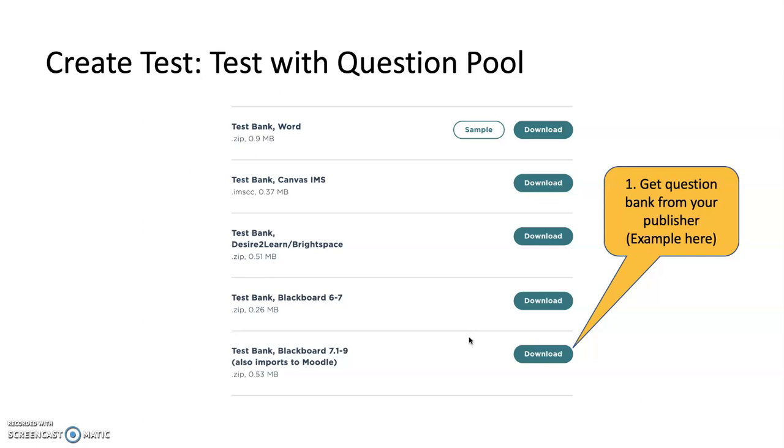It's an art history book, and so you can see I went to my book site, into the ebook site, and they have stuff for instructors, and one was like a test bank, and I can choose this. You can see it's for different kinds of textbooks, and so I chose the Blackboard. I downloaded that, and then I have this file, and I can upload that as a pool, and I can take questions out of that to create a variety of tests. And I want to show you how to do that.